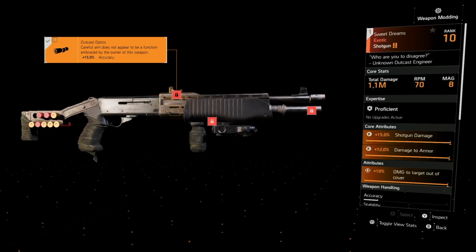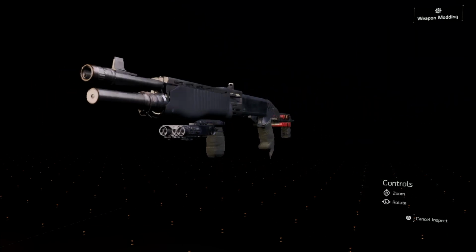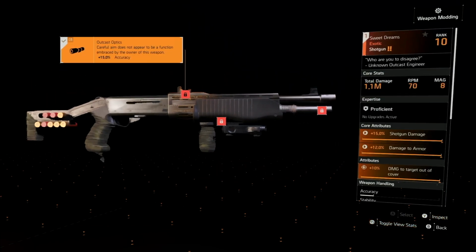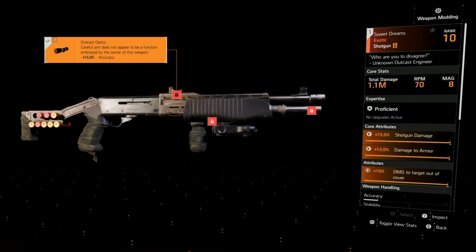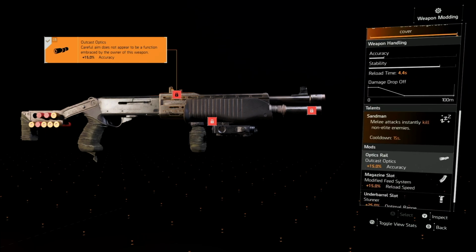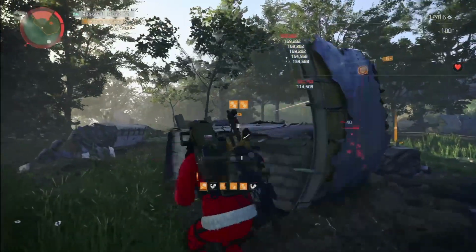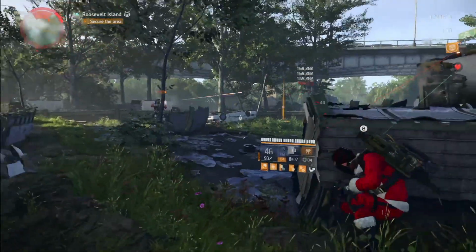What's also really special about this build is it's gonna allow you to break out a weapon that's really fun to use and probably rarely used by you, but it's the Sweet Dreams. Basically what this weapon does is it allows you to instantly kill non-elites with a melee attack. And the cooldown is 15 seconds, which is a really good cooldown for that. So one hit kill non-elites. So that's purple and reds.